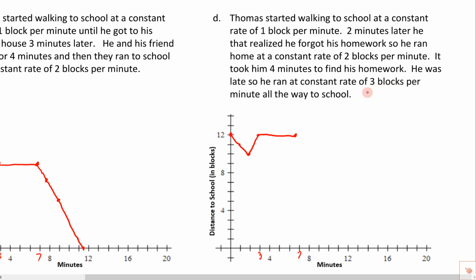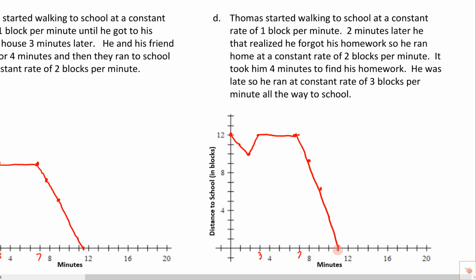And then once he finds it, he knows he's really late, so he's going to run to school at a rate of 3 blocks per minute. So 3 blocks in 1 minute, 3 blocks in 1 minute. Let's make that look a little bit better. Yeah, because 1 minute would be about right here. We should be above the 8. Okay, 3 blocks in 1 minute, and then another 3 blocks in 1 minute. So it's going to look something like this. And again, I left this without the dots on there, just so you could kind of get used to it. If we superimpose some dots here, we'd probably get pretty close.